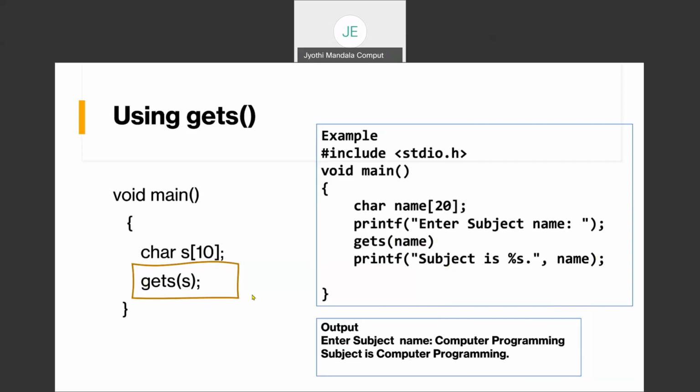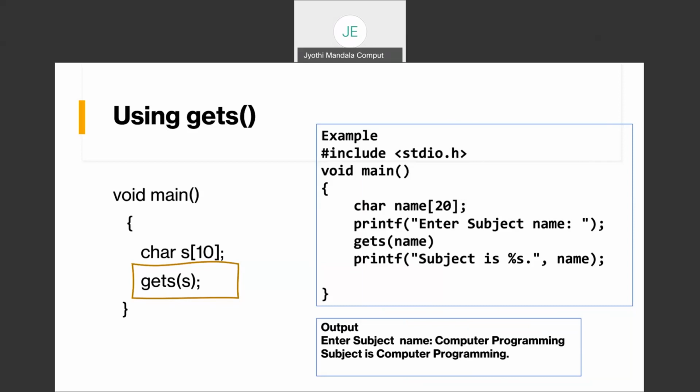The only thing you need to understand here is we have 3 ways: scanf with for, only scanf, and gets. If you are using only scanf, %s should be used, and it will read up to white spaces only. So these are all the 3 ways to read the string from the user.